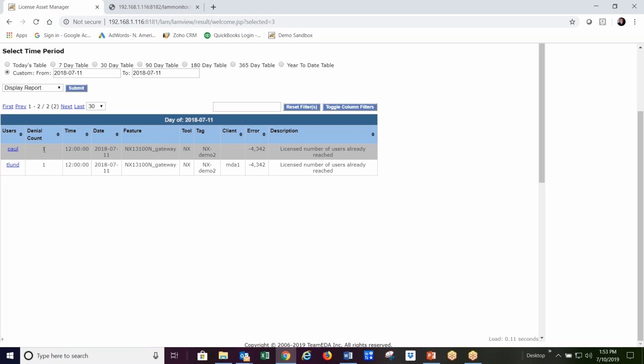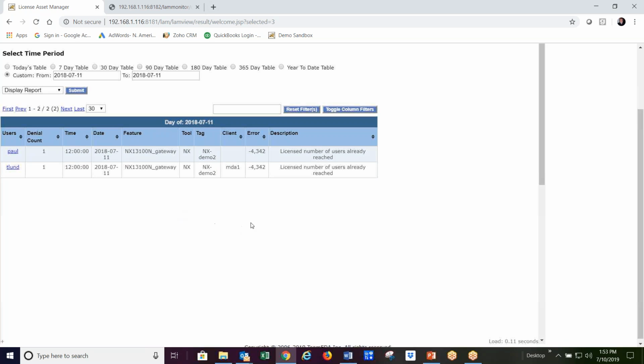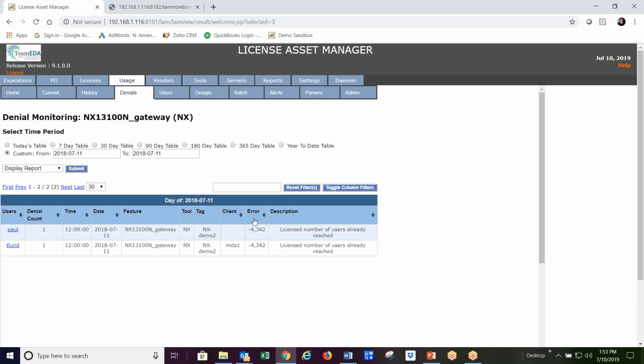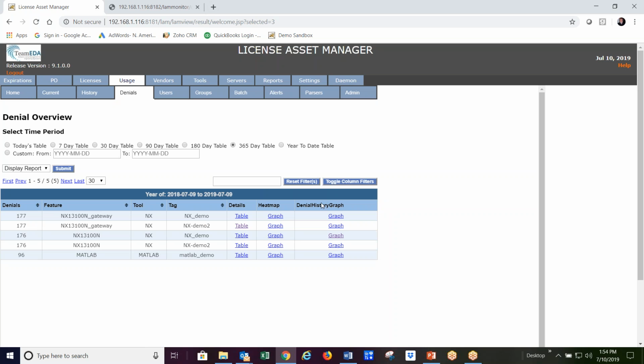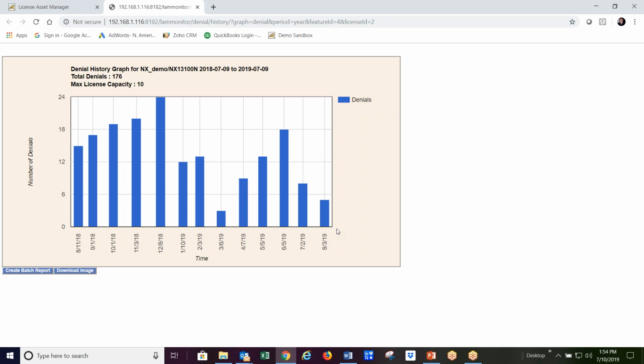Well, you'll see the denial count here and the time period for the person. That gives you a sense that if he's got 50 denials in a short time period, you'll see it at this level of detail. But the graph just counts straight up denials, right? It doesn't count denials per user. Right, I believe so. Where is that denial overview graph? This one here. I think it'd be more accurate data if the graph showed unique denials versus someone that kept trying. Yeah, I agree with that too.